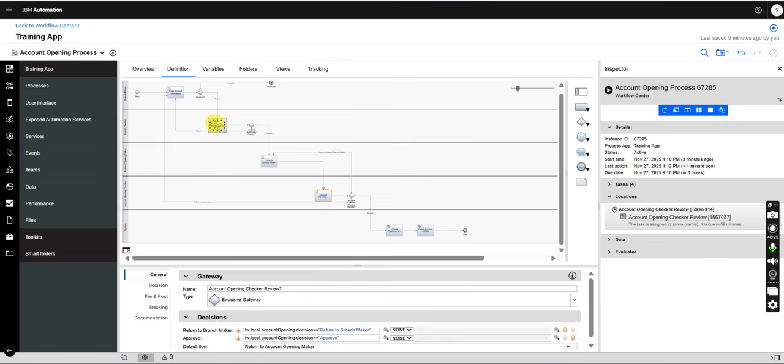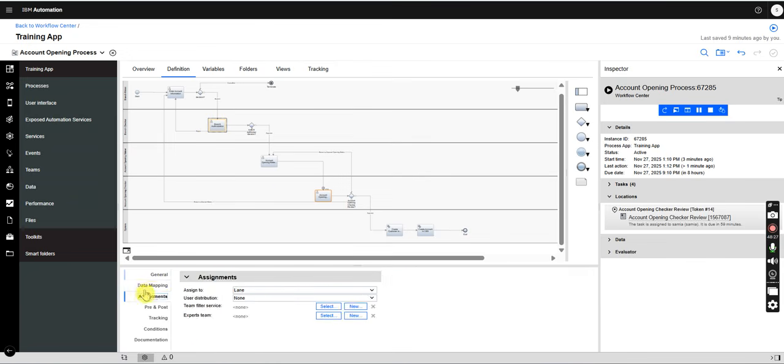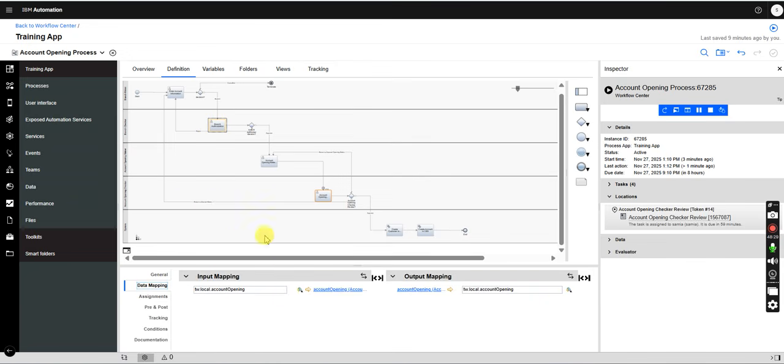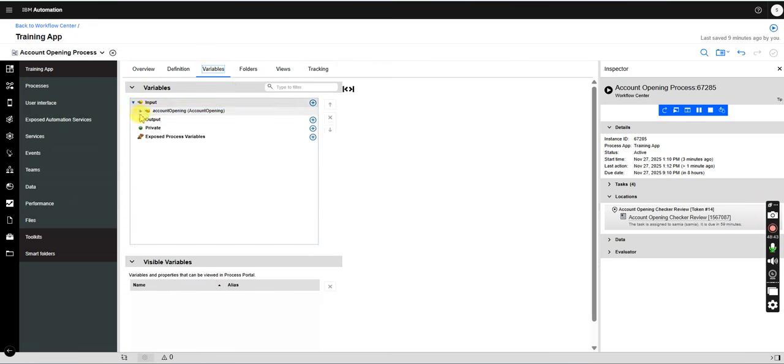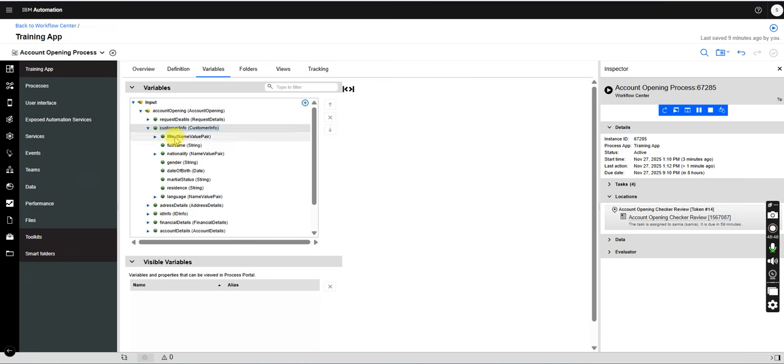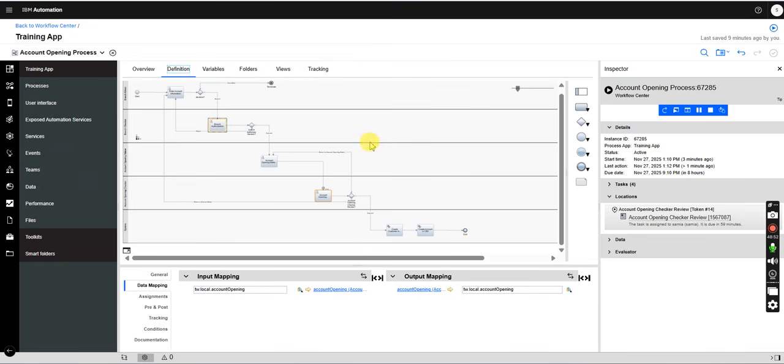Because we used this main business object. If we check the data mapping, it is being sent as an input to the task. It is being passed as an output from the task. Whatever changes we are making on the fields in the coach views are getting bound with this object directly. Because what is our mapping path? Account opening dot customer info dot title or address, account opening dot address line 1, 2. So whatever changes we are making are getting reflected in this main business object.